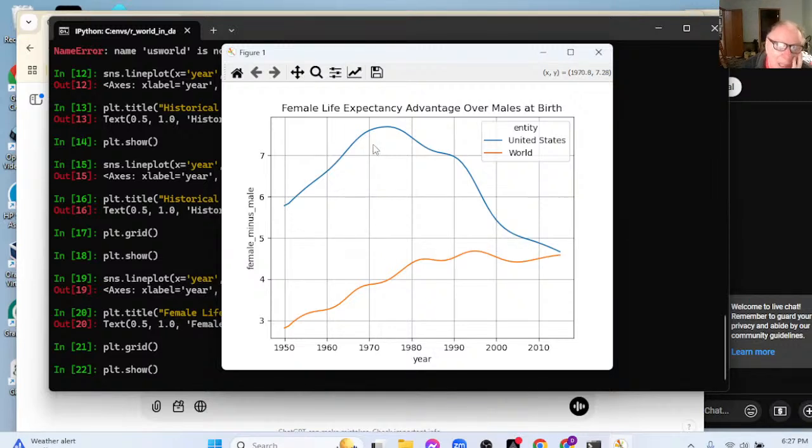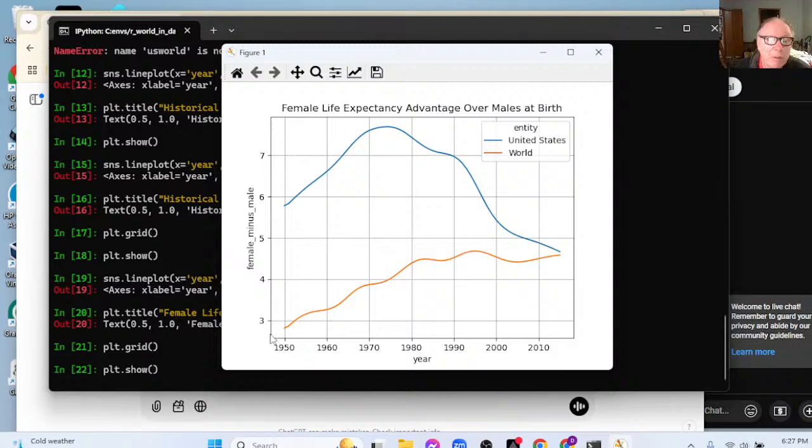So back in the mid 70s to mid 80s, the difference in years peaked at about, I'll say, 7.5 in the U.S. before falling back down to 4.5 years difference, apparently.